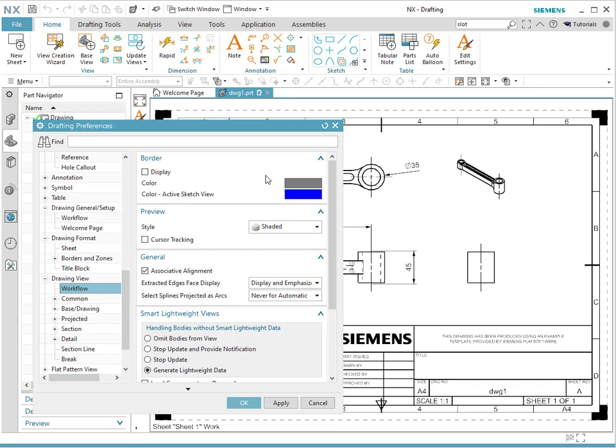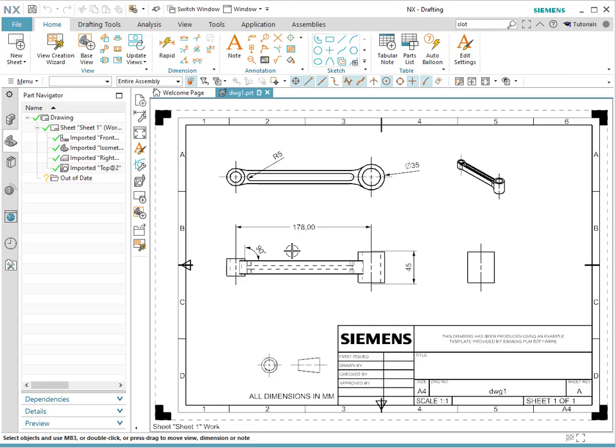I would recommend you go through each one of the menus to see what your preferences are. Those preferences are usually provided depending on the company you will be working for. There might be a specific standard of how those drafting preferences are supposed to be. Also, the only thing that you should be aware of is that once you change the preferences, the preference will activate from that moment forward. However, if you have dimensions that you have already created, you have two choices. Either change them individually or erase them and regenerate them, and they will take into effect the changes that you did in the global menus over here.